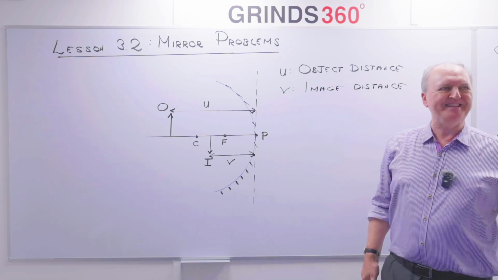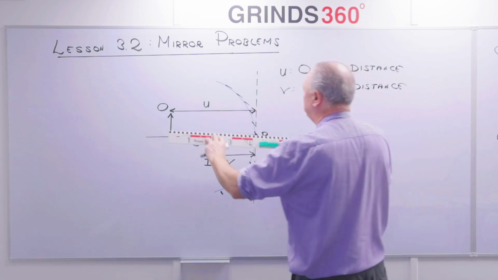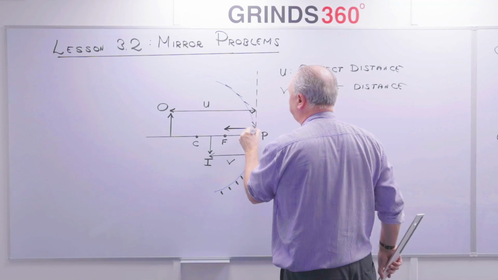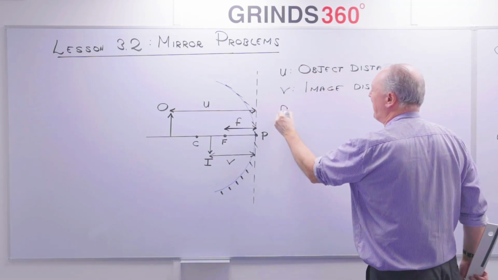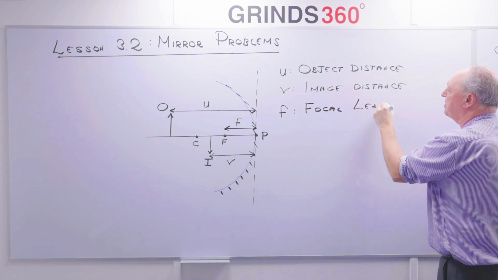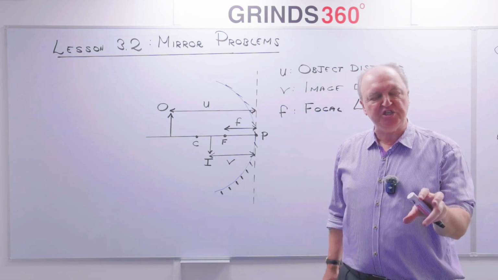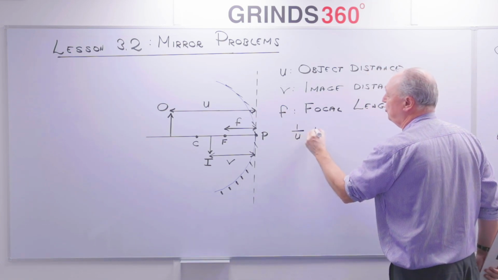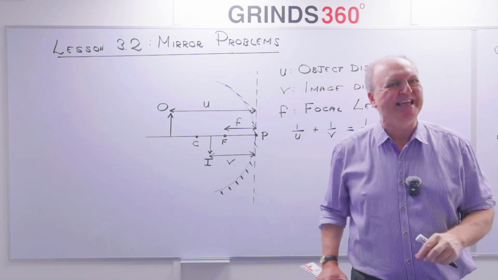The last number I need is the distance of the focus. The focus is big F, but the actual distance from F, the focus, to the mirror, that's called little f. It's the focal distance. We actually call it the focal length. So F stands for the focal length. Now, as I said, I'm not going to prove the formula, but the relationship between those 3 letters is called the mirror formula, and it's 1 over U plus 1 over V is equal to 1 over F. So you will be using that primarily in this part of the lesson.